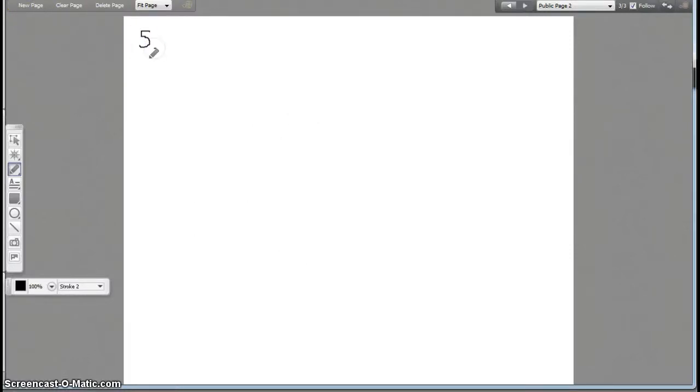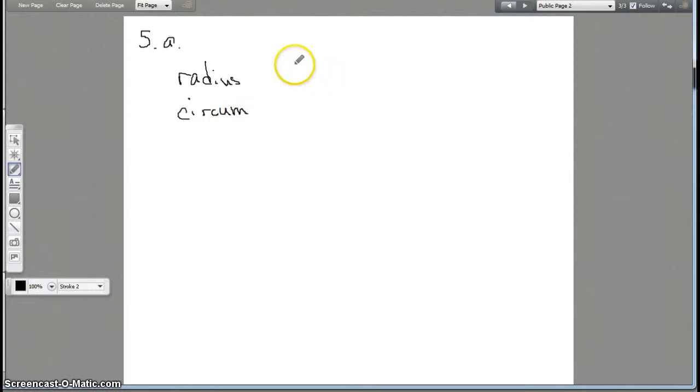Problem number 5. This says the following questions concern the relationship of the circumference of a circle to its radius. Now, the problem that you'll have for homework is comparing the area of a circle to its radius. So it says copy and complete the following table. For part A, we're going to do a table. So we need to do the radius, and radius has one S, not two. We need to do the radius and the circumference. And I'm just going to write circum because I'm lazy.